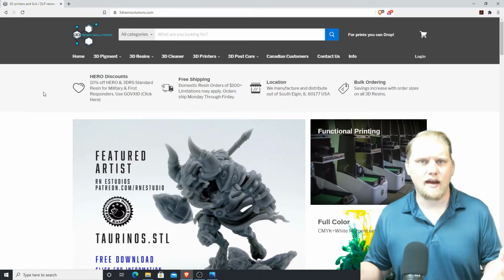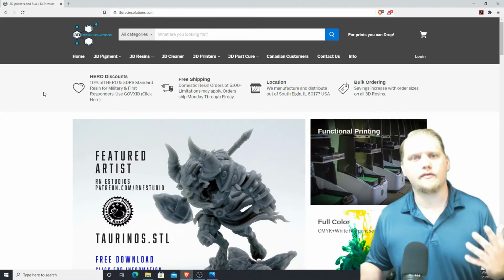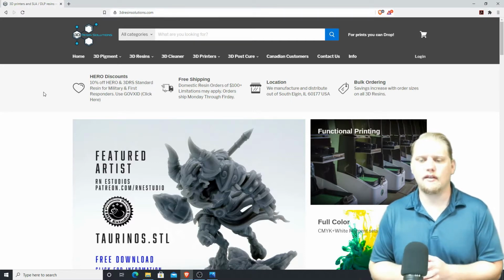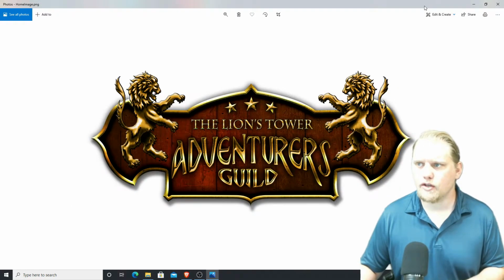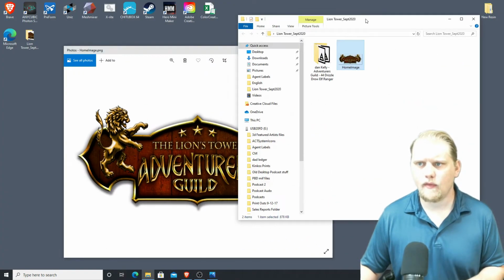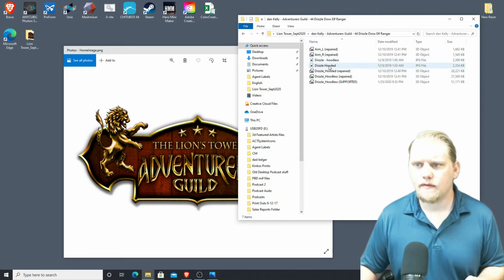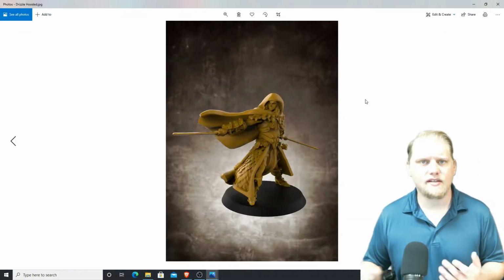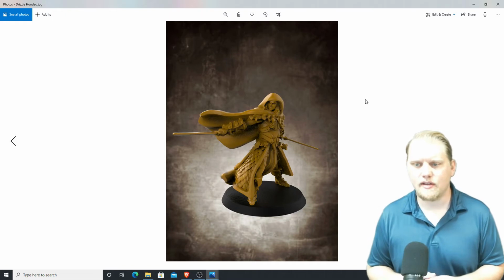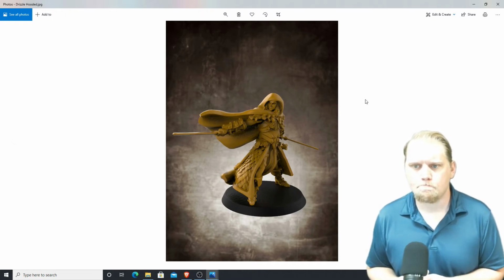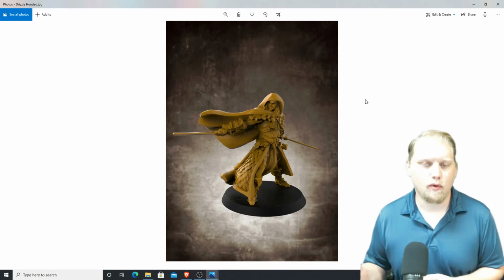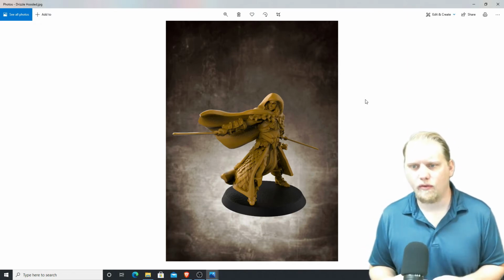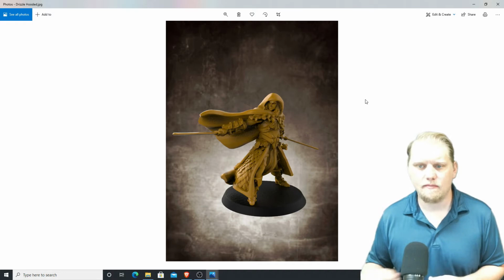We'll do a full page ad of the Lion Towers, show you some of their work, and of course, if you purchase resin, you can get the free STL. Now, let's check that STL out. This month, I think for Lion Tower, any purchase of 3DRS standard, 3D Resin Solutions standard resin, will get you the free STL download, and it's pre-supported, so it's very easy to print. So I'm going to go ahead and throw this on the printer now and just check out the pre-supports.